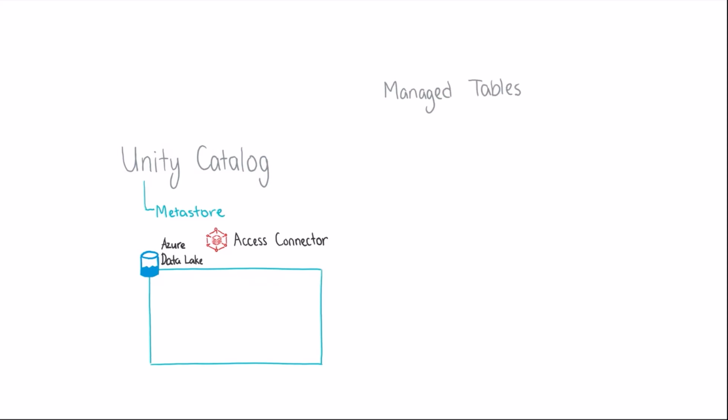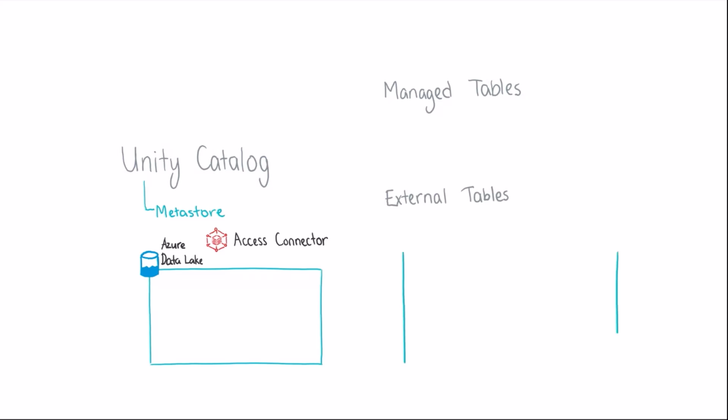When you do use the default location and then you write data to your Unity catalog, it will create something called managed tables. So that means that then Databricks will completely manage the lifecycle of tables. And when you, for example, drop a table in Unity catalog, it will also delete all the data in the data lake. So that might not also be something that you want to do if you have some data coming in. But there is an option to use also external tables.